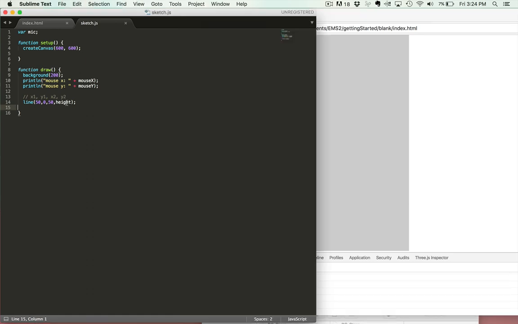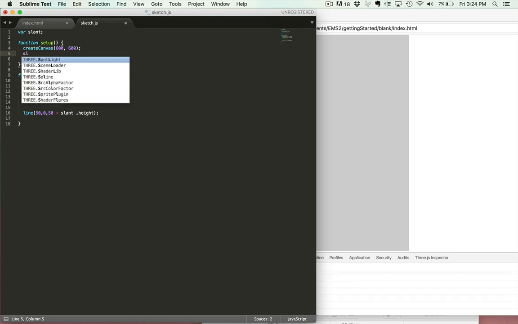So in order to do that, let's make a variable. Let's make a global variable. I'm going to call this slant. And I'm going to do 50 plus slant. That's going to vary the x position of the second point.